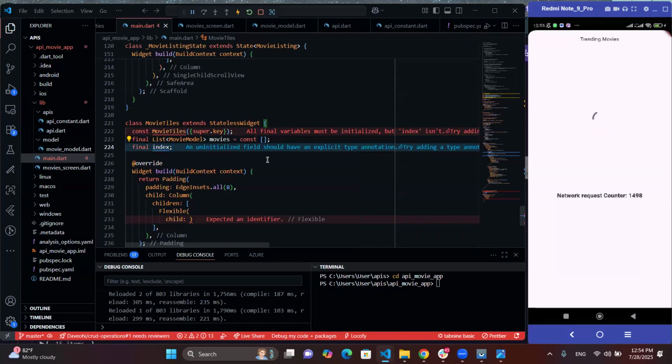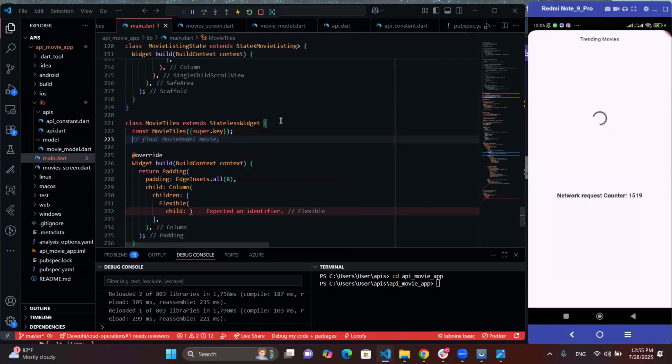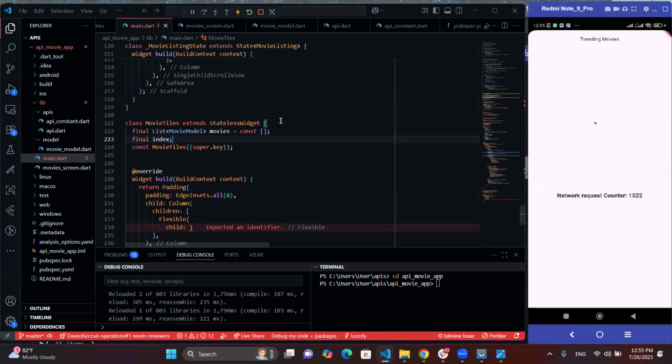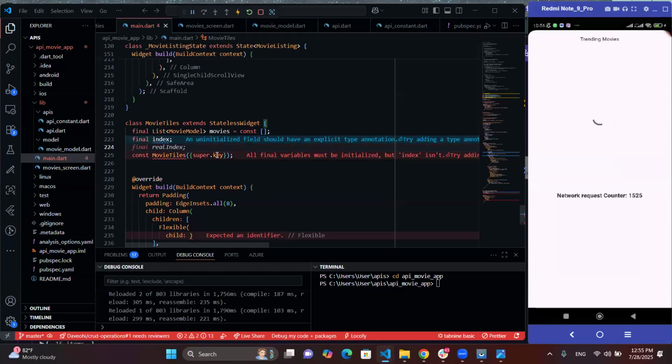Okay. So now that we have that, we'll need to also have, and this should be here. Okay. Now constructors. Is the index part. This dot movies.